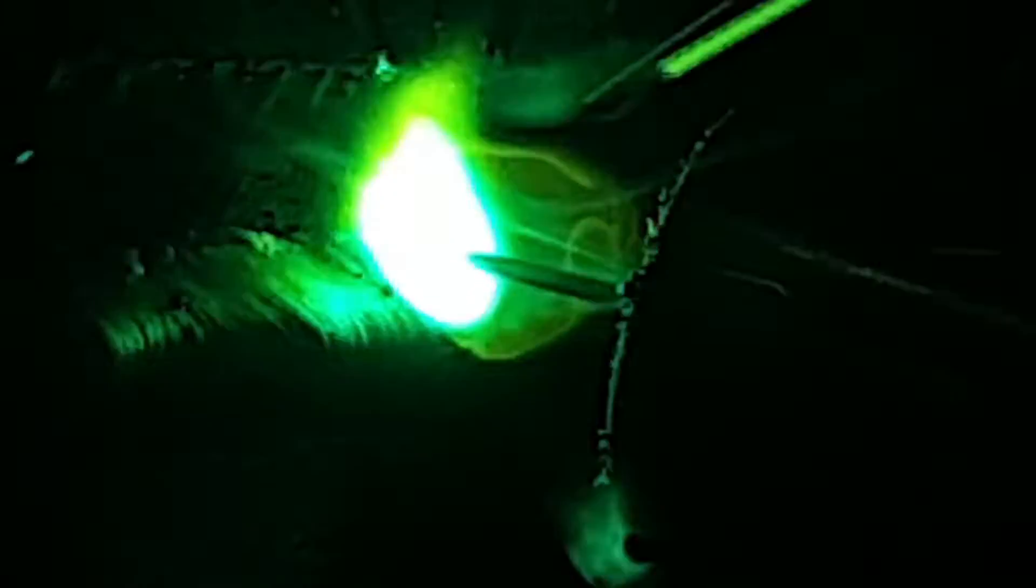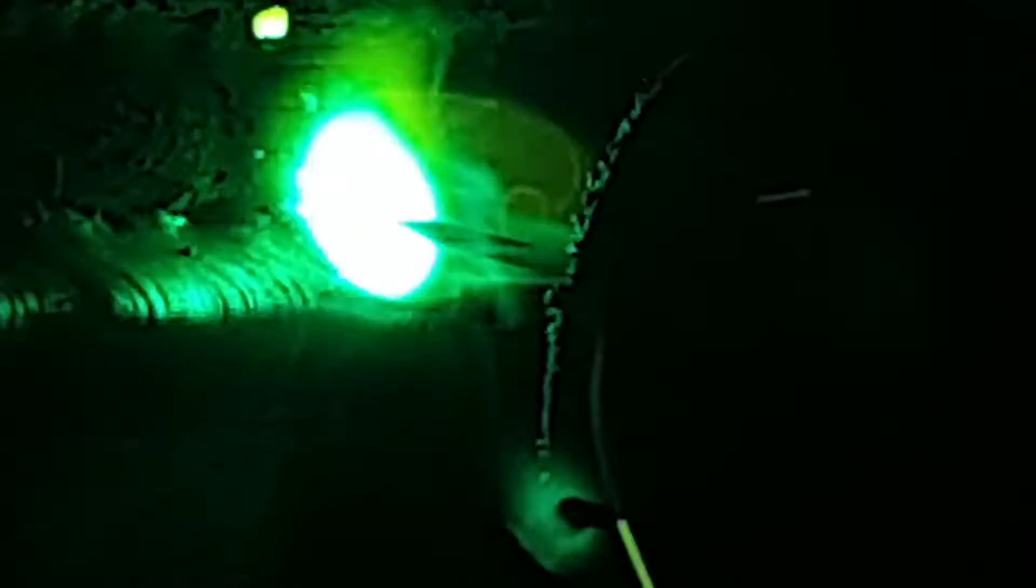When you first start your welding journey your capping runs aren't always going to be the best however that doesn't mean that you're committed to the capping run that you've previously put down. If something does go horribly wrong or it's wonky or not straight all you would need to do is to take a grinder grind it nice and straight and bring it back to the previous base level.